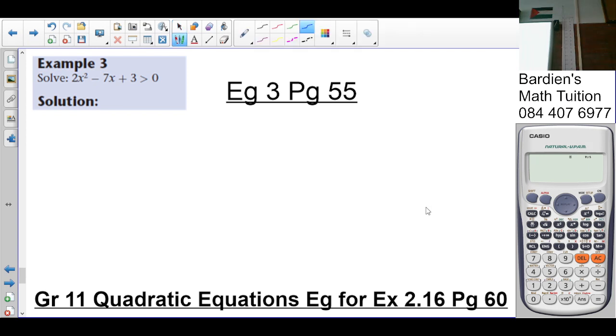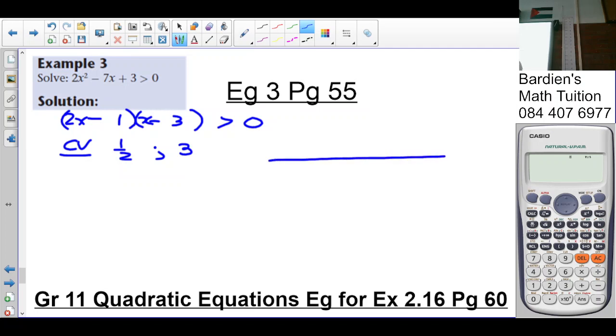So where do we start, people? We factorize. Some of you use the quadratic formula, not so? So 2x times 3 is 6, plus 1 is 7. Both are negative. Again, if you don't know how to use this, use the quadratic formula. You come out to the critical values, and the critical values are a half and 3. What do we do thereafter? Draw the graph. Which value goes here? 3.